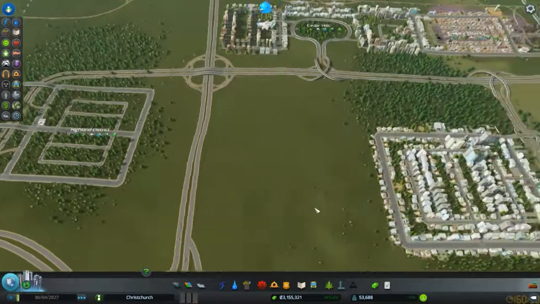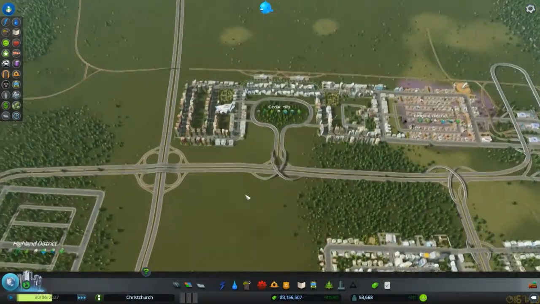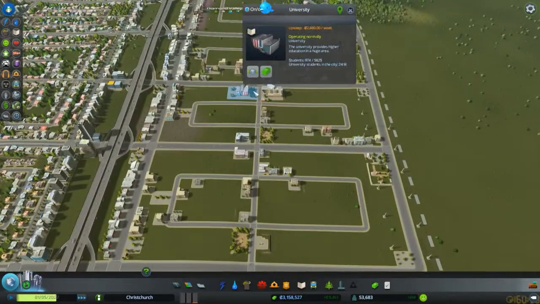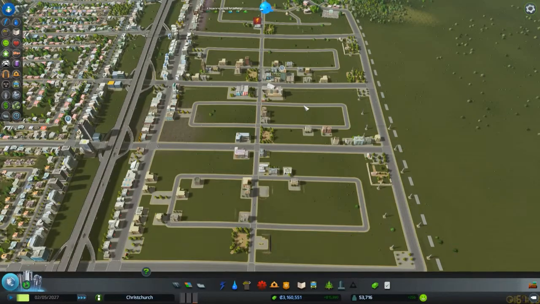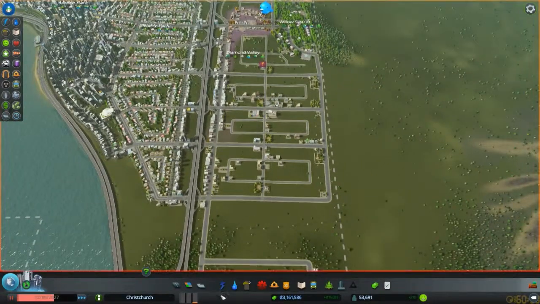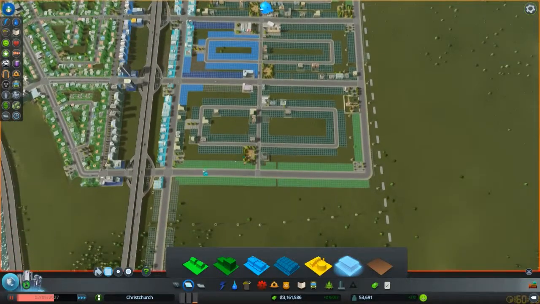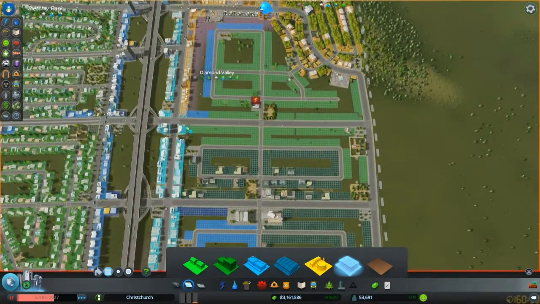Or a fire station for the no-room. We're doing 15,000 now. Our monthly increase has dramatically dropped, because when I did this, I planted down all the universities and everything already before the people moved in. They're slowly moving in now. Maybe we'll need more offices.